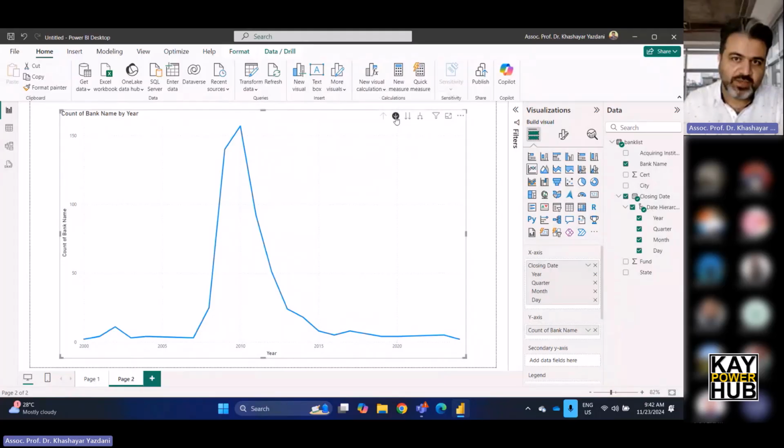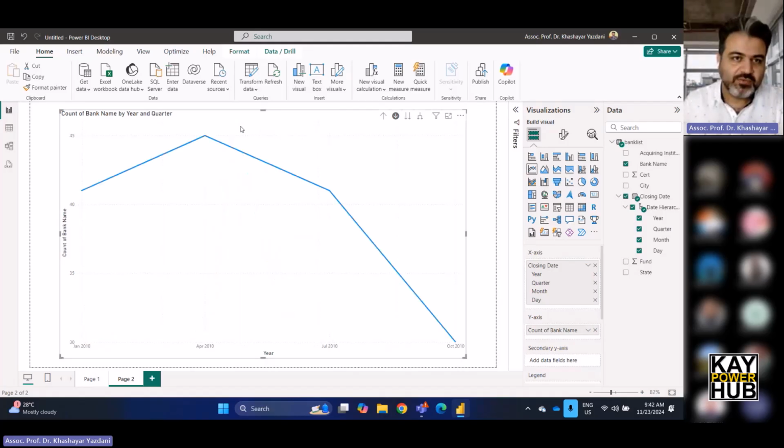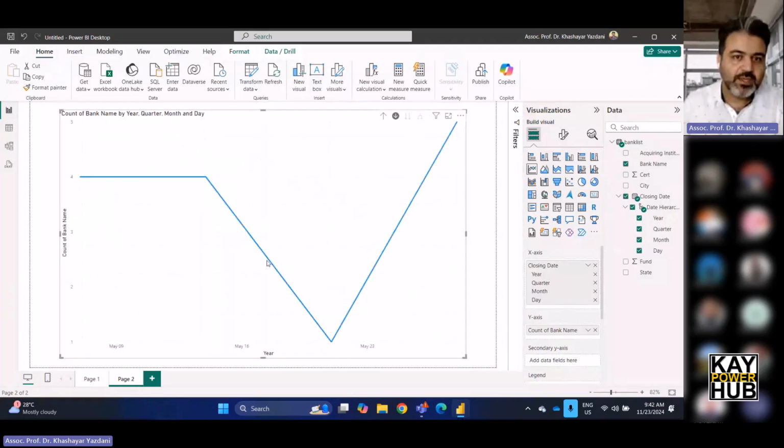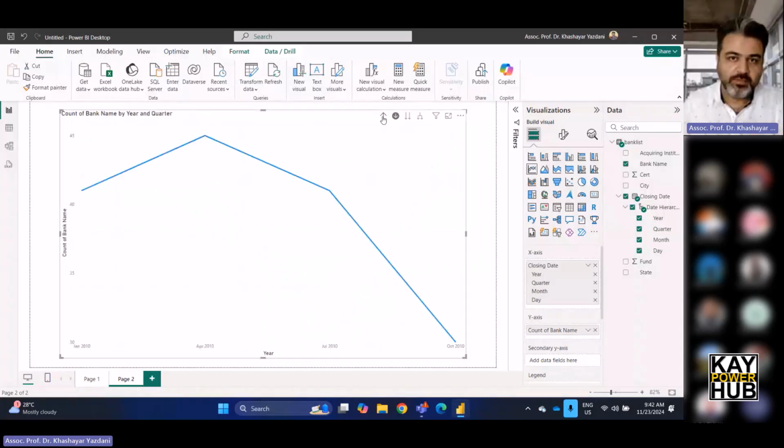When I select this, this icon is turned on, and here I can just click and it goes inside. Again, I click, go inside. Again, I click, go inside, and I can see the details of that particular day. For example, this is 14 May 2010 for bank closing in that day. Okay, the number of banks closing in one day is also showing here. This feature's name is drill down. Okay, you can do it by right click or you can do it by activating this icon. Go back up.